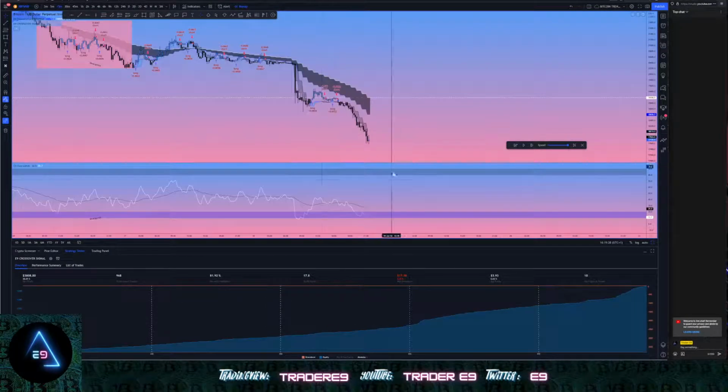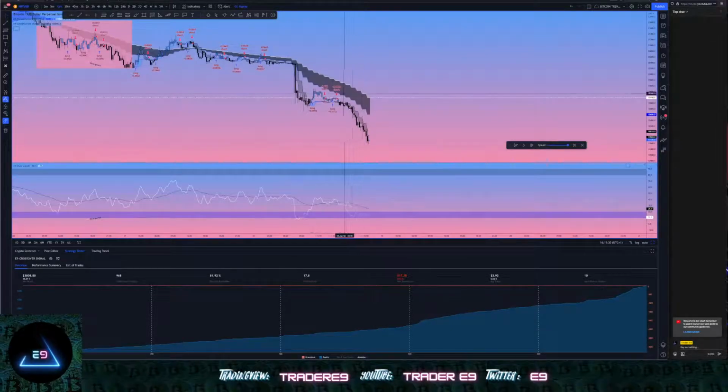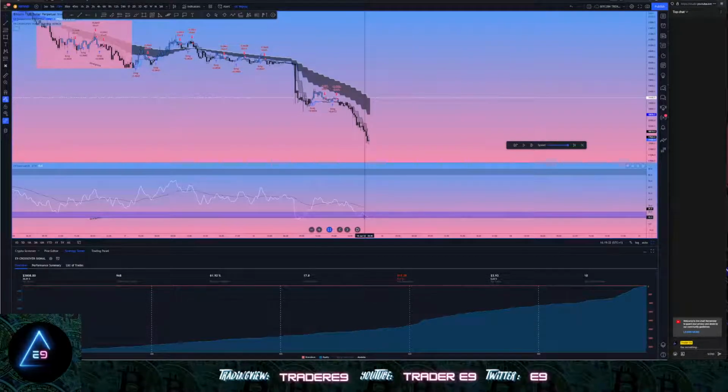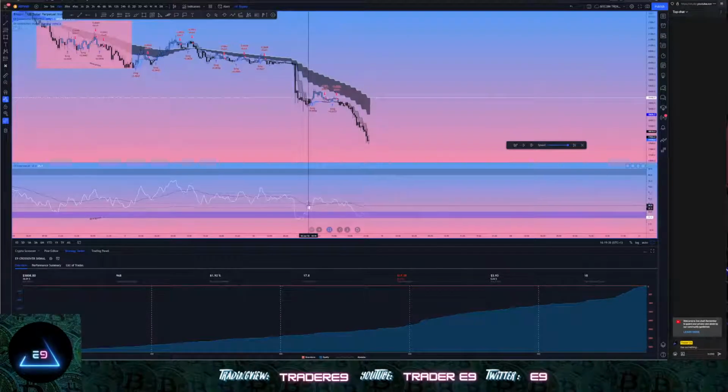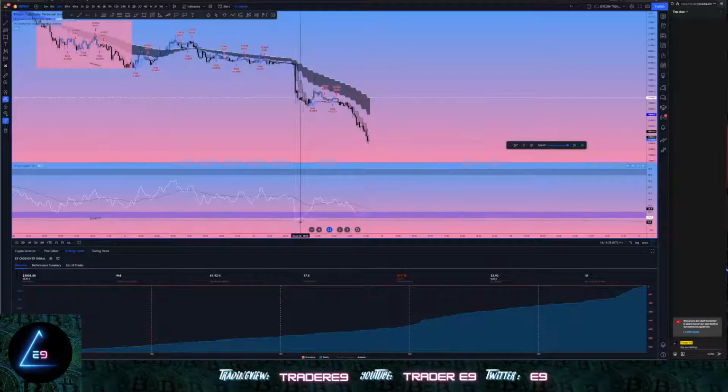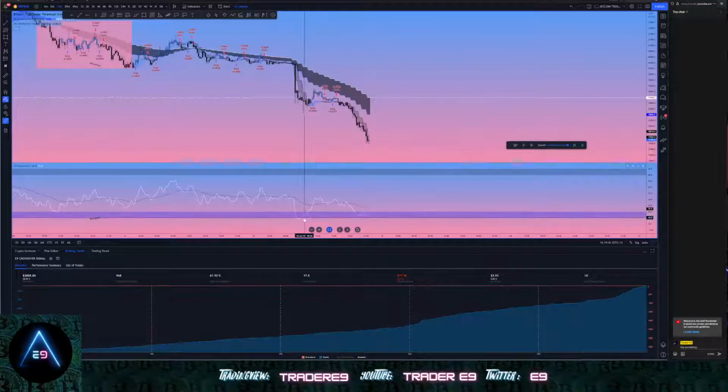Okay, so basically at this point, that divergence coming is pretty much exactly like it says, waiting for this divergence to come in. What we're looking for is that push into the boundary, maybe a little mini divergence like we've seen here.